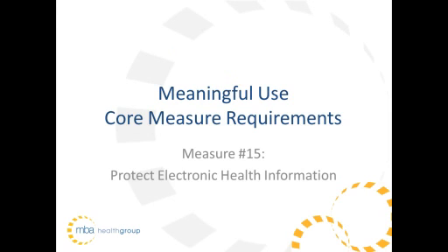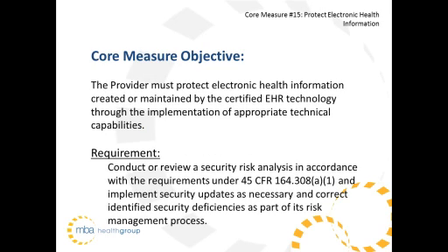So moving on to our last measure, meaningful use core measure number 15 is protect electronic health information. The objective of this measure is for the provider to protect electronic health information created or maintained by the certified EHR technology through the implementation of appropriate technical capabilities. To meet this measure, the provider should conduct or review a security risk analysis in accordance with the requirements and implement security updates as necessary and correct identified security deficiencies as part of its risk management process.